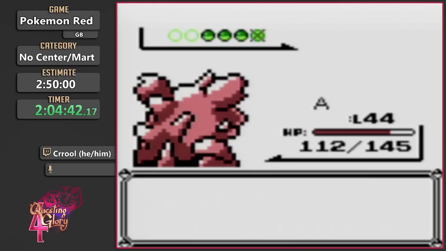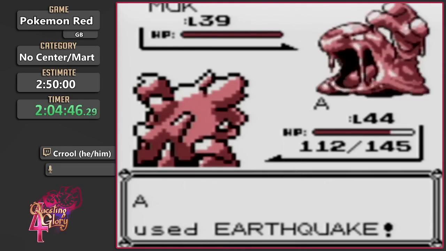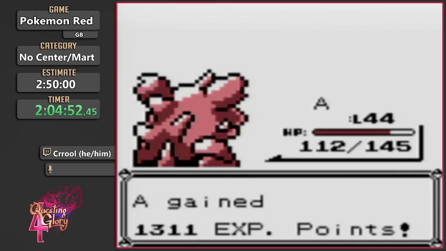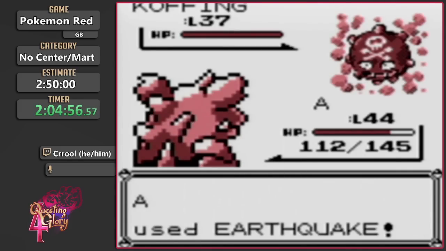The risky strategy actually lets the Weezing self-destruct so that we can set up Red Bar. Red Bar saves several minutes, but for the sake of the marathon, it is a little bit risky because there's a lot of fights that could go a lot poorer as a result of that.